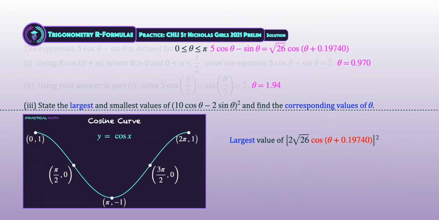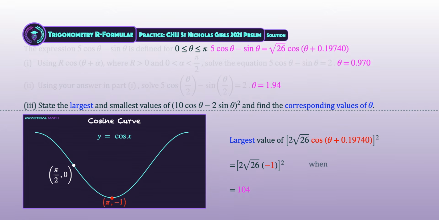From the question, 5 cosine theta minus sine theta is only defined for the range of theta between 0 to pi inclusive. That means we will not be able to use the last two critical points. We will also eliminate the first critical point of 0, 1 as solving for theta will be out of range from the question as well. Noting that the square of this expression will remove all negatives within it, we now replace the cosine function to be its minimum of -1. And evaluating this will give the largest value to be 104.